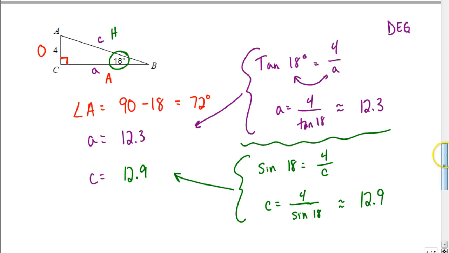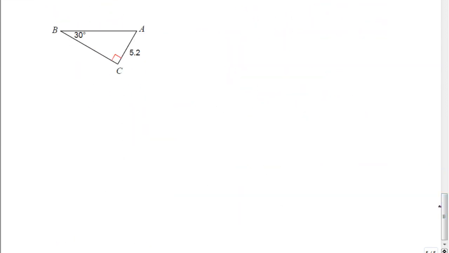Okay, so why don't you guys take a minute now and see if you can't solve this triangle. So pause the video and hit play when you're ready to check your answer. Okay, so let's see what you did. This time, again, we're trying to find angle A. Side A would be across from it. Side C would be the hypotenuse. So we're going to be looking for side A, and then we'll be looking for side C.